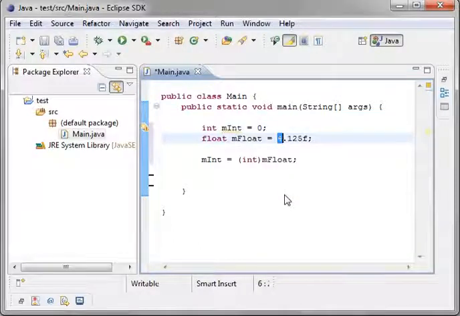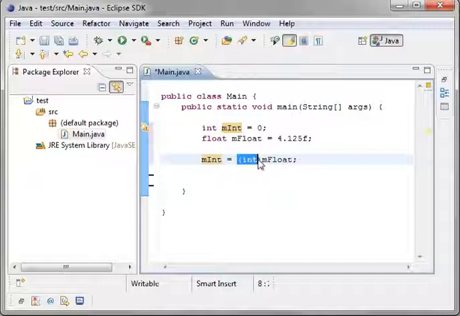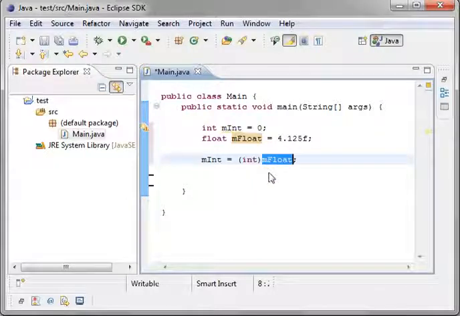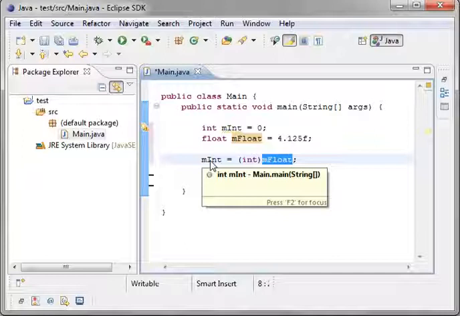This part of the float is an integer. This part is not. So when we cast, we're saying mint is going to equal the value of, and we're casting to an int, mfloat. So basically, let's read this in reverse so it's easier to understand. Mfloat is being converted to an int and assigned to the value mint. I should say the reference mint.